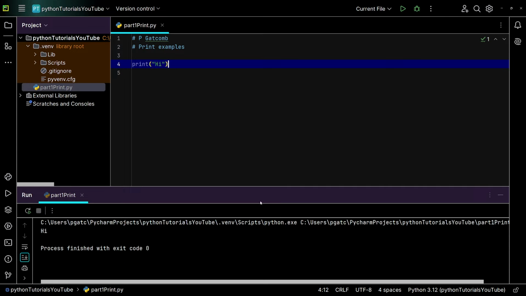So if I come up here and press my green arrow again, you'll notice that it prints hi, which is actually pretty good. I like that. That works pretty good. So what I'm going to do here is I'm just going to go ahead and print hi again, just to make my life a little bit simpler. Of course, we could do this with iteration, libraries, dictionaries, another day. What you'll observe here is it prints the word hi twice. It actually worked exactly the way that we intended to.